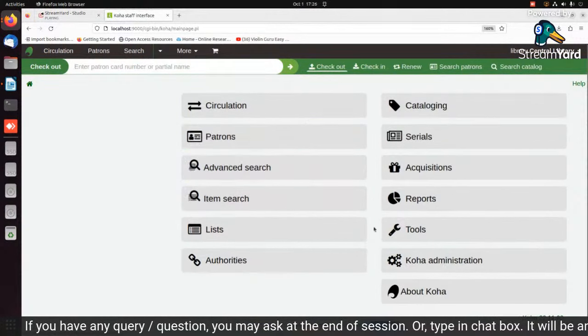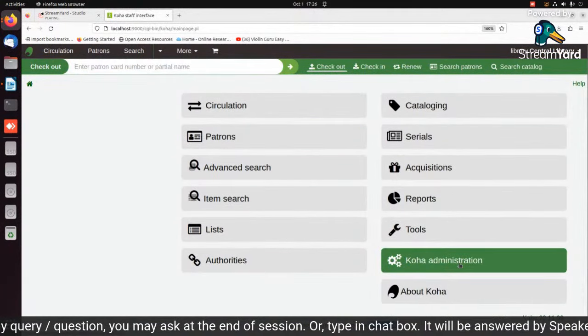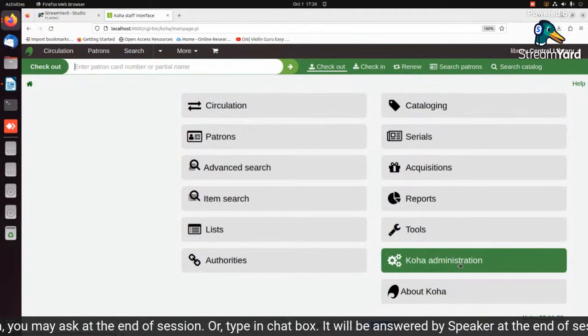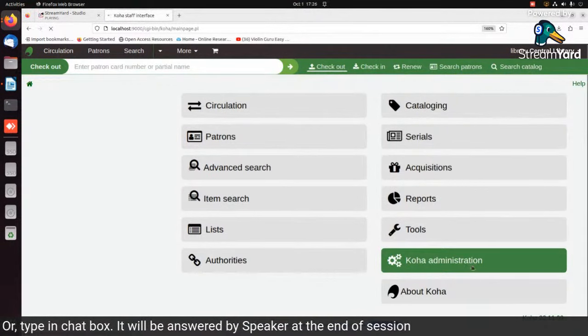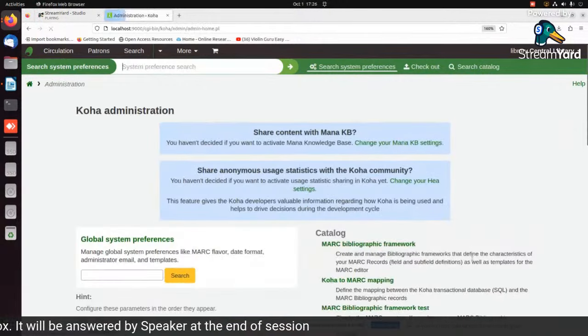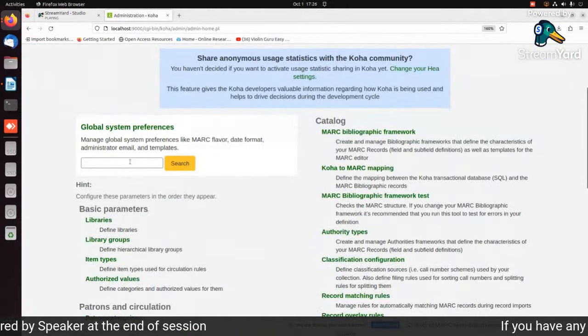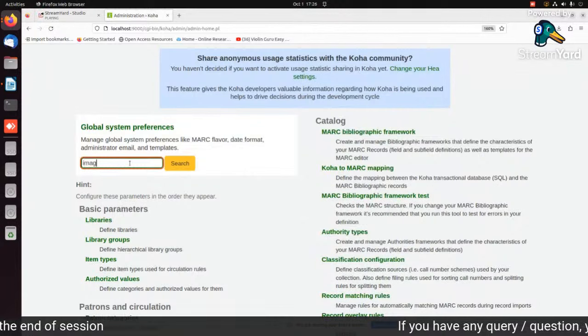And some of you might be thinking how we can upload the image. That also is possible. You just go to Koha administration, and first you need to enable the image uploading.